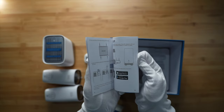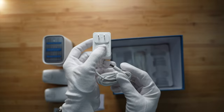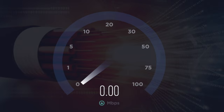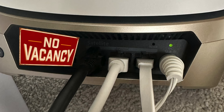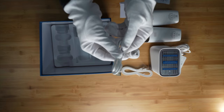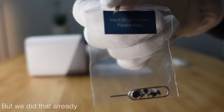Eufy provides two white mounts for attaching the cameras to your dwelling, offering a generous amount of angle flexibility. In your welcome package, you have a setup guide, camera mounting templates, and some signs to let marauders know they're being watched. You'll find a power brick for keeping your home base charged and an ethernet cable for connecting the home base to your router. You do need a physical connection — this may be exactly what you want for reliability, or it may be inconvenient as it limits where you can place the home base, and you may not have additional ports in your router. You can fairly inexpensively add ports with devices like these. There's also a single USB-A to USB-C cable for camera charging when needed, and screw sets for the camera mounts as well as for installing an optional hard drive into the home base.